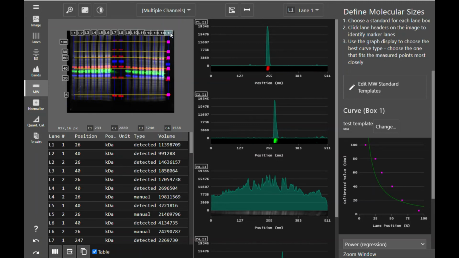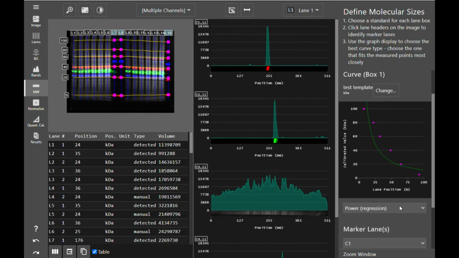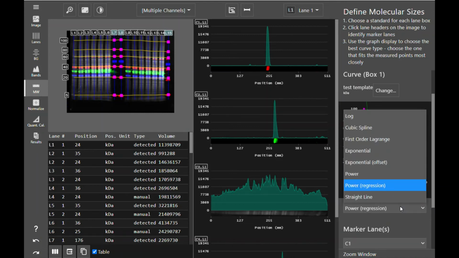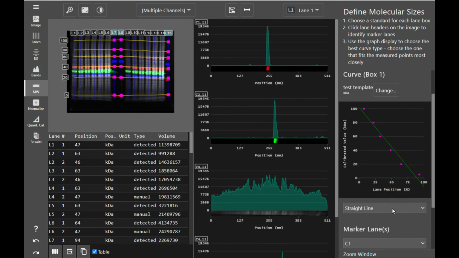If, as in the case with this gel, the marker was run multiple times, you can select multiple lanes to apply the marker to, and the software will automatically adjoin them to help account for any irregularities in how the gels were run. Once your marker is applied, you can adjust the line fit based on your SOPs or the manufacturer's instructions for your marker. Once your marker is applied, the software will automatically interpolate the sizes of your bands based on the marker and units that you entered.